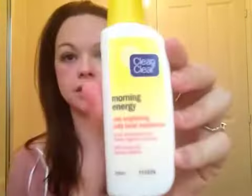So that's that one. Then moving on, sticking with the Morning Energy products, this is Skin Brightening Facial Moisturiser. The ginseng facial wash was $3.99, which is really good. It was on a reduction. And Clean and Clear Morning Energy was $4.50, I think. Yes, it was $4.50. And those two products kind of go together.